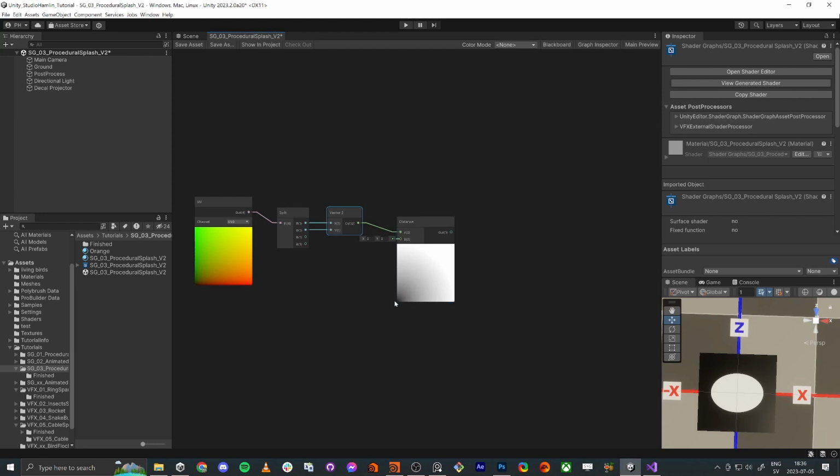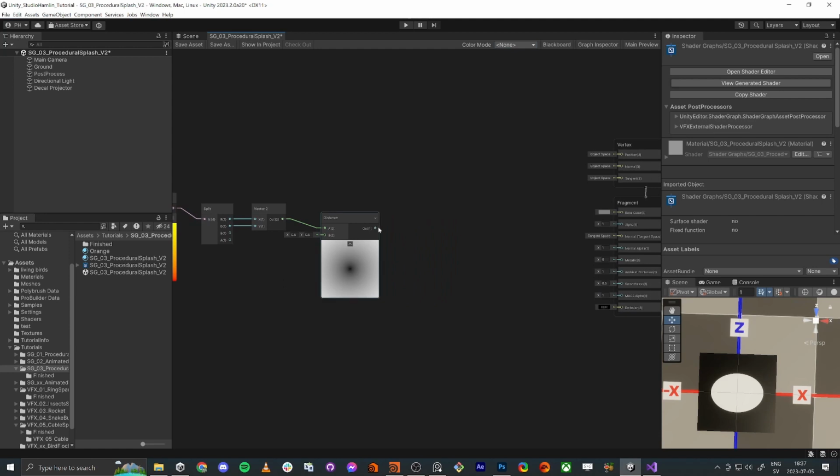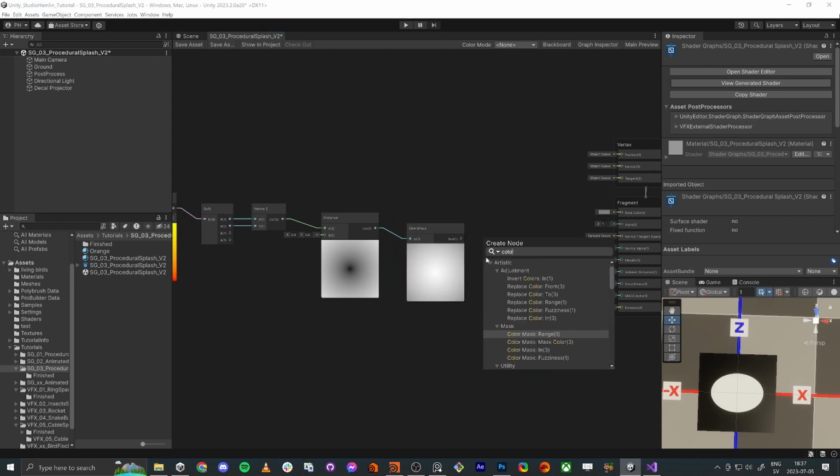So we have the x and y values here, and this distance is gonna measure from 0.5, 0.5, from the middle here, and then we get the distance. And we take 1 minus, and we're gonna use a really nice node that's called color mask.